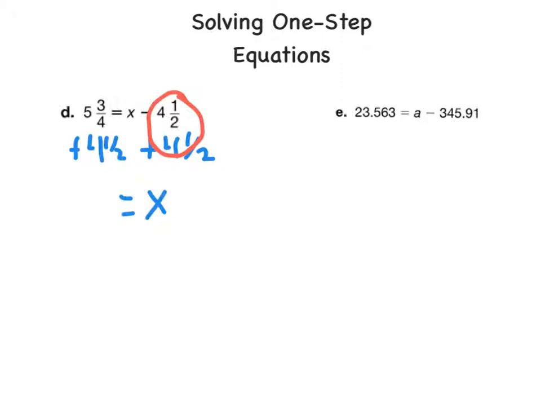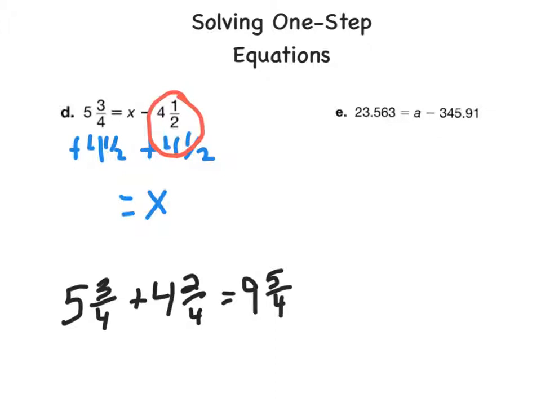But then I need to think, how can I add 5 3/4 plus 4 1/2? So I'm going to come down to the bottom here and rewrite. Another way I could write a half is by saying 2/4, because we have to have common denominators. So 5 plus 4 gives me the 9. And 3/4 plus 2/4 gives me 5/4. But that is improper. So I have 1 whole, so I need to add a whole to make it a 10, and I'll have 1 left over. So when I add those, I have 10 and 1/4.